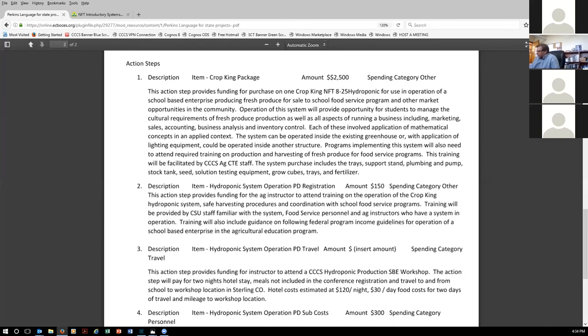One of the things, and you mentioned that the difficulty of having students access the school greenhouse in the summertime makes it tough to do. This system is just simple enough that it feasibly could be moved out of the school greenhouse, and if a group of students wanted to operate it during the summertime as their own business and develop their own marketplace, like you mentioned, a farmer's market, that could feasibly be done. They could almost rent the system from the school district or from the ag program, operate it during the summer, and then when school starts up, they bring it back in. You could put the whole thing in the back of a pickup pretty easy. And they build their own stand for it.